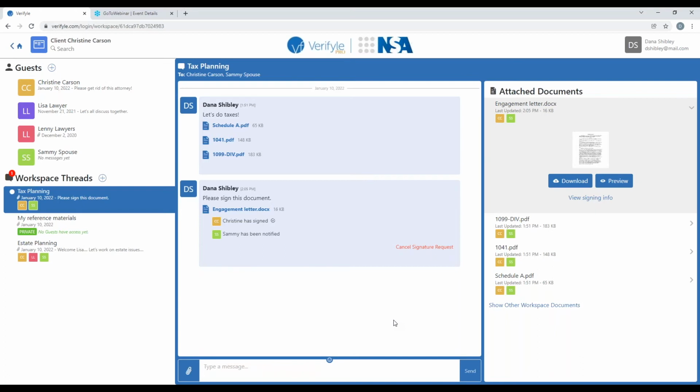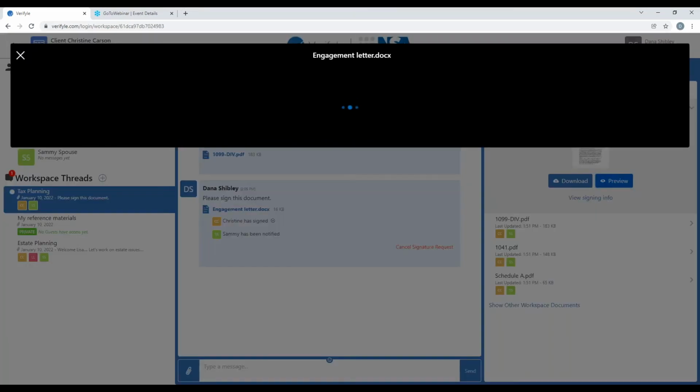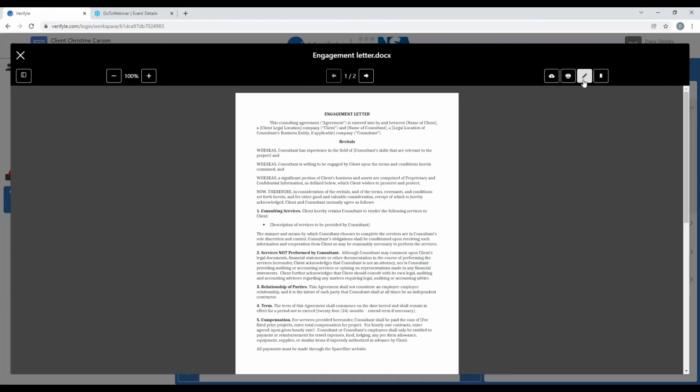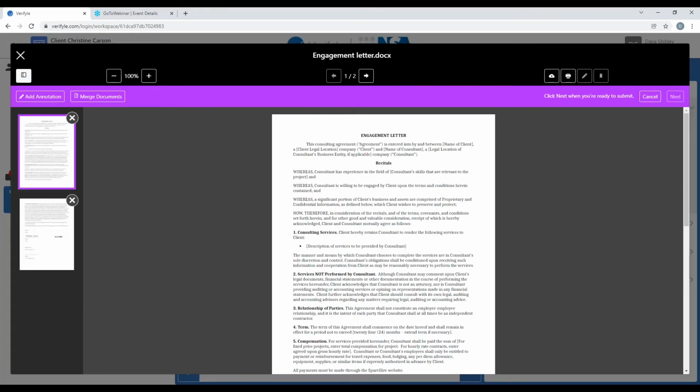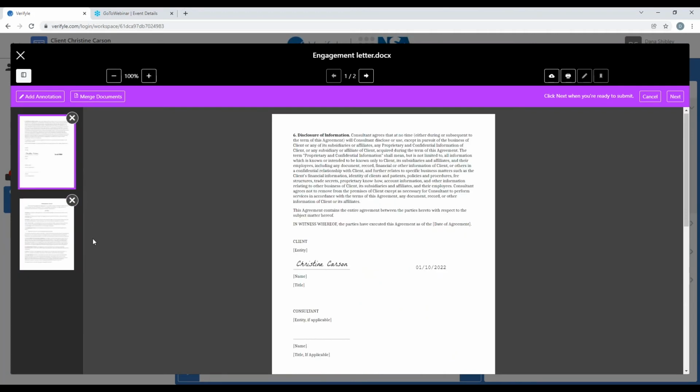The other thing I want to point out to you is that there is unlimited PDF editing capability inside of Verifile now. So for any PDF document, you can click on Preview and then click on the pen symbol here, and you have the ability to change the order of the pages in any PDF document. You can click on the X to delete pages from any PDF document.